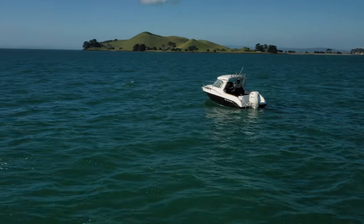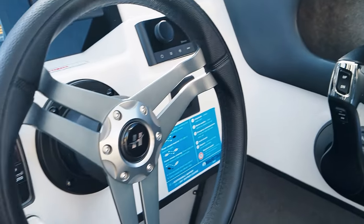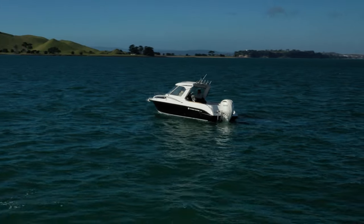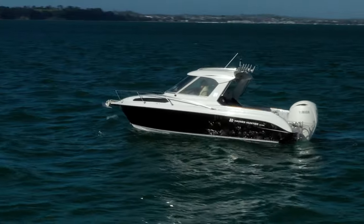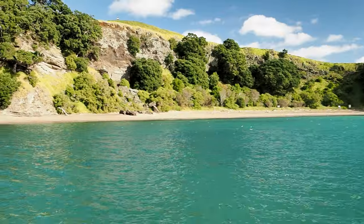One of the neat features on the boat is Helm Master EX boat control system. Helm Master EX is a fully integrated boat control system that makes navigation and getting to your destination easier, and once you arrive there's a whole new level of control and precise manoeuvring. You've got the option of drifting — you can put waypoints in and it follows them around. Or spot lock, basically on the GPS, over a big hole, some fish — stop, and you don't have to put the anchor out. Something that's a real bonus for the fisherman.